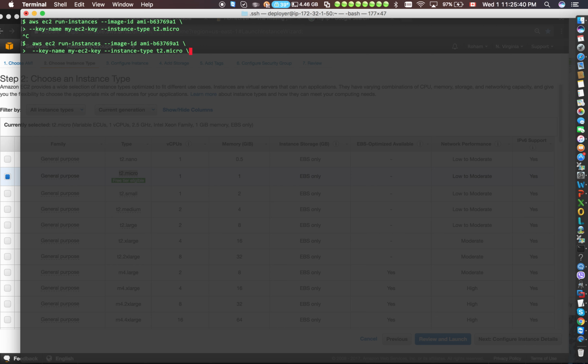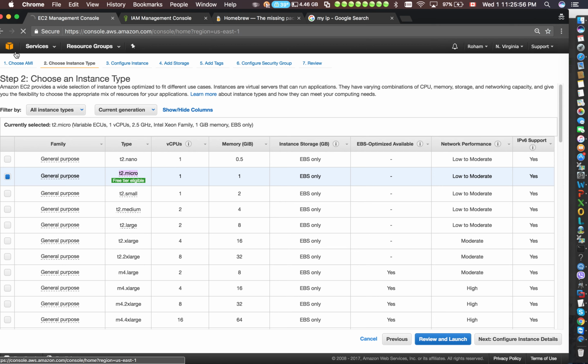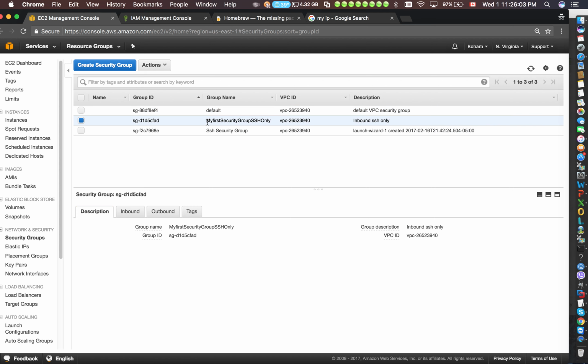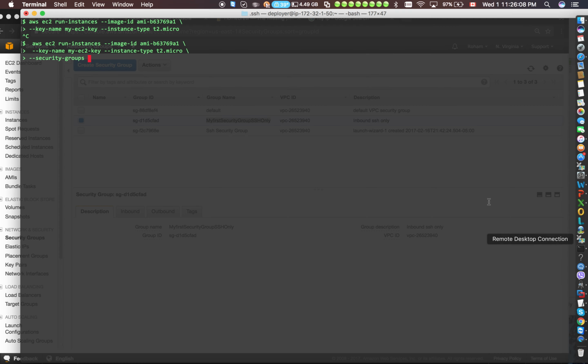Okay, t2.micro, and the security groups. That's how you create an instance. Go back, my EC2 security group, and go with the group name. This is how you do this. Security group. Let's see if it works.